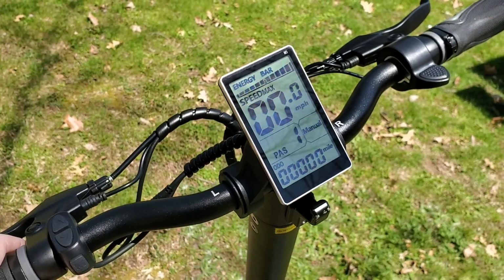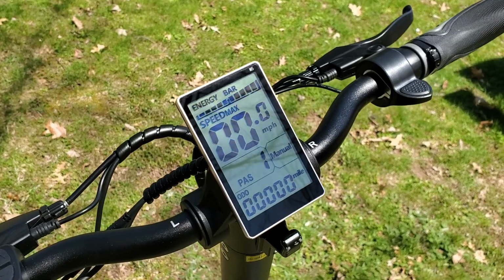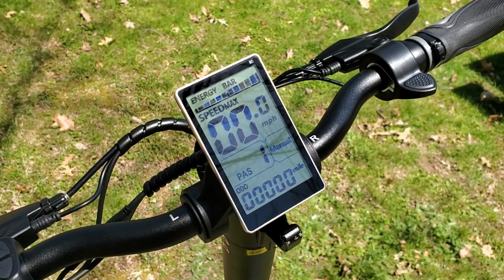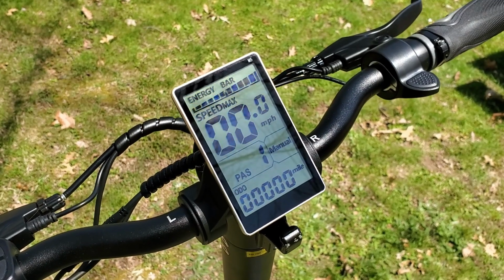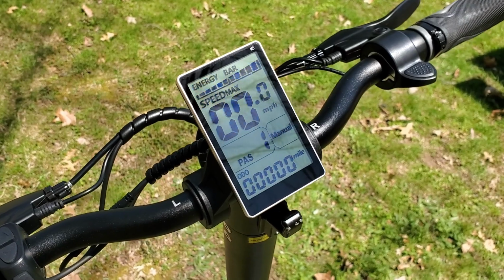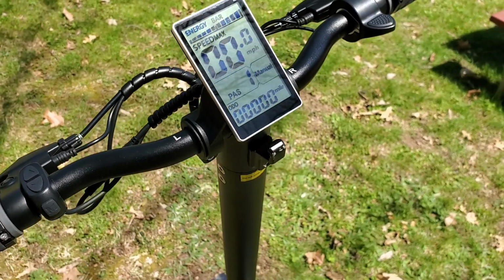Now if you want to go through and customize the P settings, you would long press the up and down button. That'll take you into the inner settings where you could adjust the kick to start or zero start. You could turn cruise control on or off, switch between kilometers and miles per hour, and also adjust the acceleration rate as well, and a few other settings so that you could customize it to your liking. Everything though is explained in the manual.